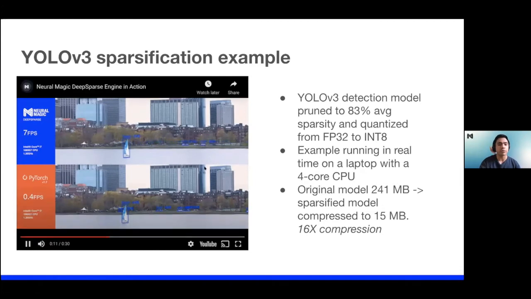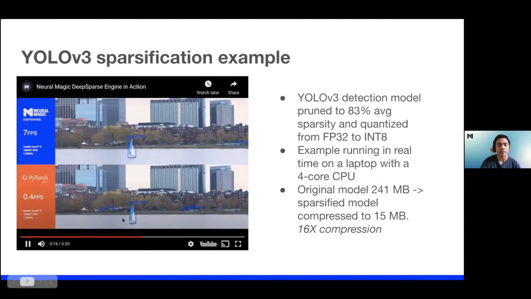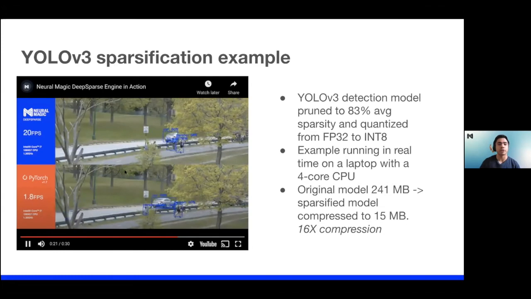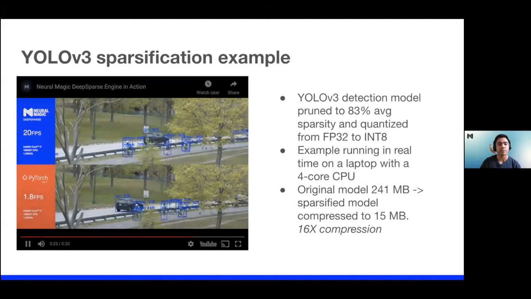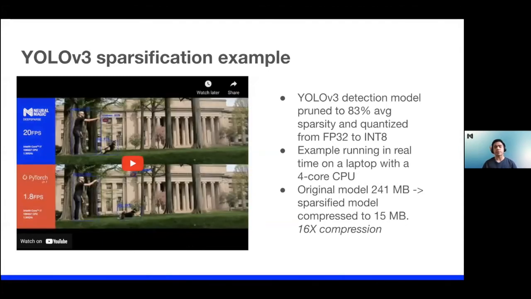You can see PyTorch is only able to achieve a very small amount of frames per second, and there's a noticeable lag in the frame updates compared to the Neural Magic one, which is achieving real-time at 20 frames per second. You can definitely find this video on the homepage, and if you have any further questions, feel free to ask. We also have a blog post that goes into detail about what we did for this project, why it's interesting, and how you can also apply it to your own object detection scenarios.